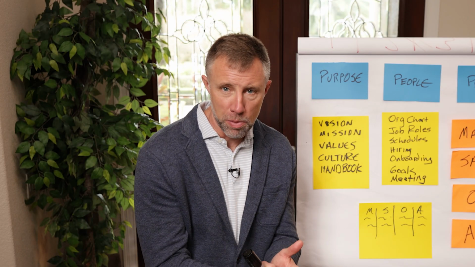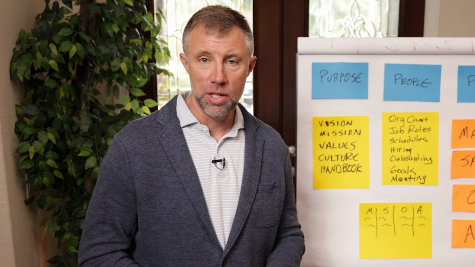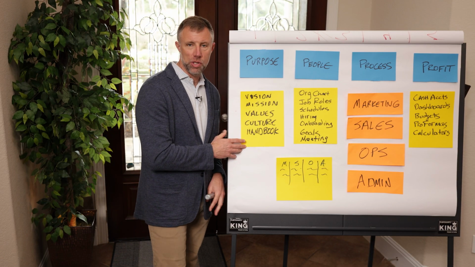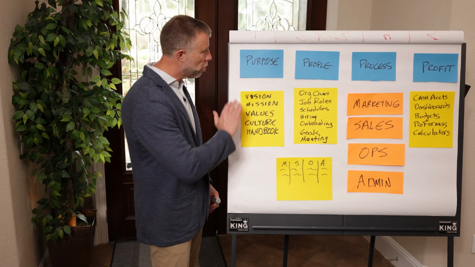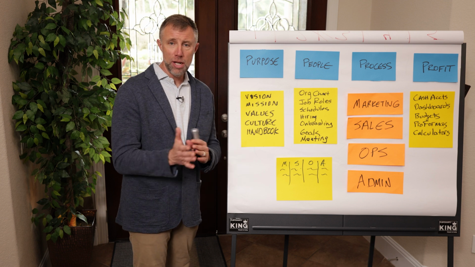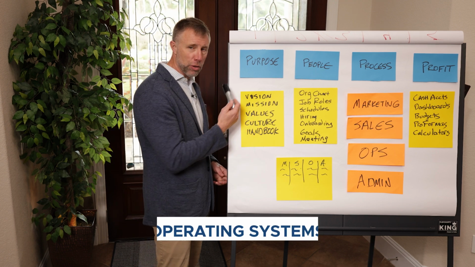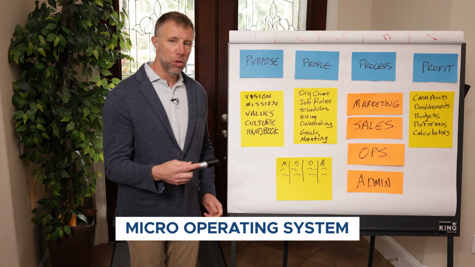Before we get into those handbooks, I want you to understand what those handbooks are going to actually map out in an operations manual. So when we look at a business, your business has an underlying skeletal system that's under the dermis, or the skin, of that particular business. And so we think about your business under the skin. It's really boiled down into two major parts, or operating systems as we call them. One is the macro operating system, and the other is the micro operating system. Macro in blue, micro in orange.